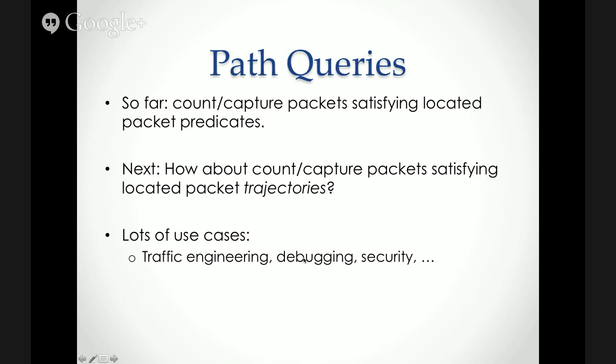The same thing applies to use cases in debugging. If I were to figure out where along a given path a particular packet actually gets dropped, then I would essentially ask the question, okay, here's the path I'm interested in. Now tell me how far along the path the packet was actually able to go, right? And these kinds of questions come up time and again in various use cases in monitoring and traffic management.